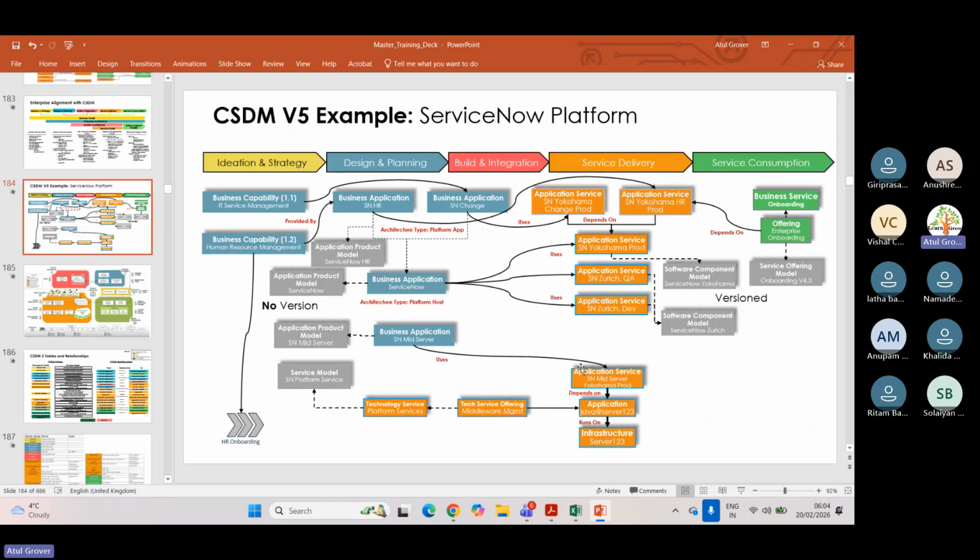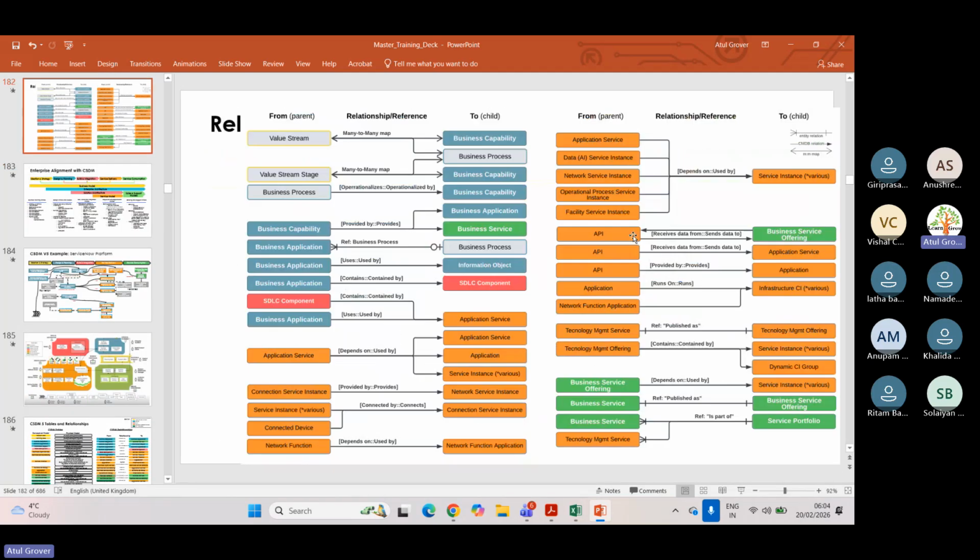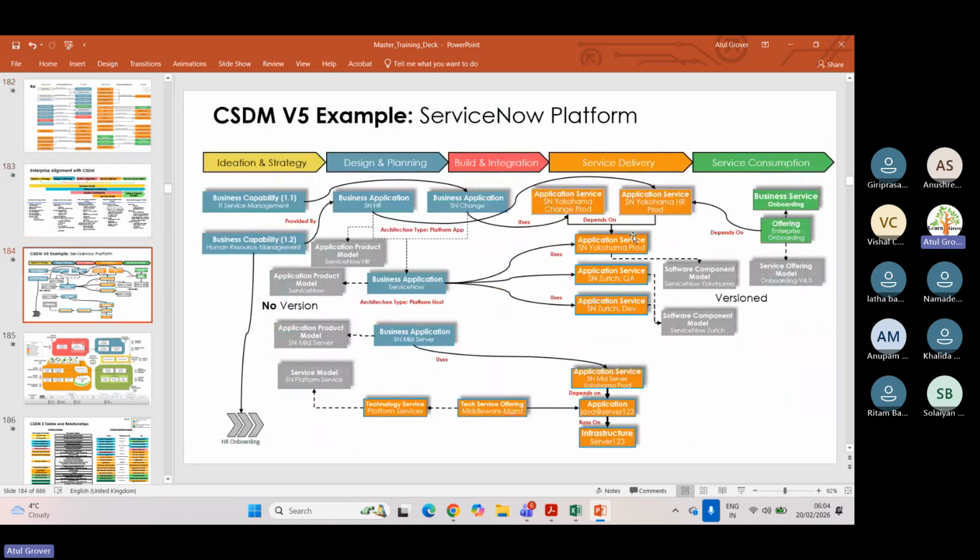And this is the same thing which we discussed. It's giving kind of a more picture format, that who uses what, what is not used, all the things will be there. This is what we discussed from the ServiceNow platform perspective. My capability is IT management, my application is HR, another application is change. So that's what will be there. Many relationships are there.